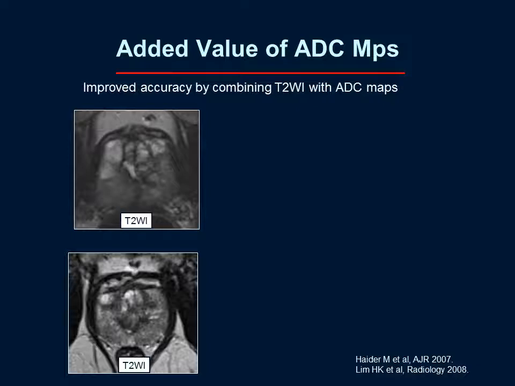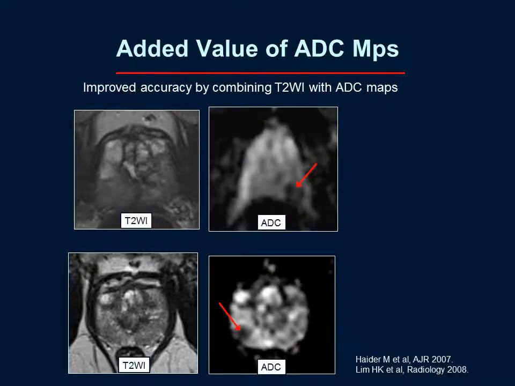So to look at some examples, in the initial descriptions of prostate diffusion, the key focus was on the ADC maps provided by this sequence, with numerous studies showing improved accuracy by combining the conventional T2 weighted imaging with the ADC maps. So here we have T2 weighted images from two different patients that showed diffuse decreased signal, and these by themselves would be difficult to read. There could be tumor on just the right, just the left. Bilaterally, there could be no tumor.